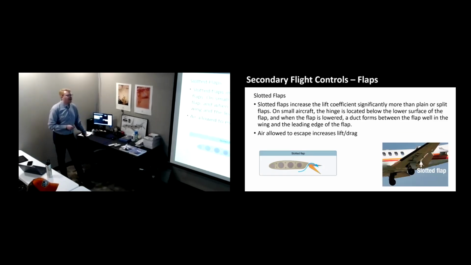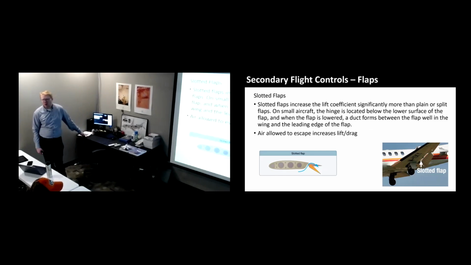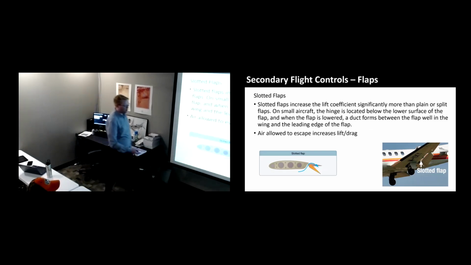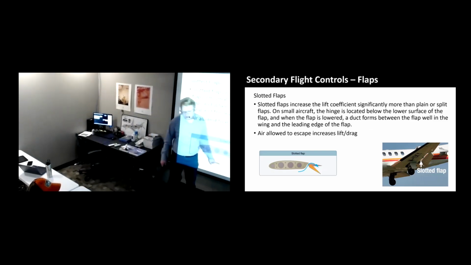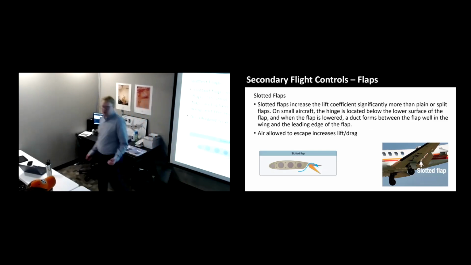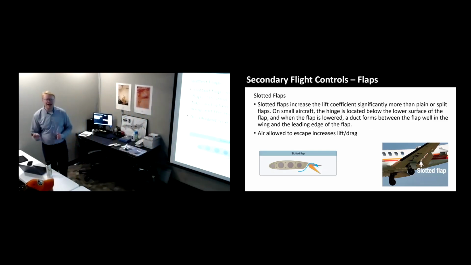Slotted flaps. This is one of our most common, popular flaps you're going to see out there. These are very similar to a plain flap, except air can flow above it. That allows for more airflow over that airfoil and more lift, which also produces more drag, because that airfoil is going to produce lift perpendicular to its chord line, which means you get more lift, but you're also producing slightly more drag from it.